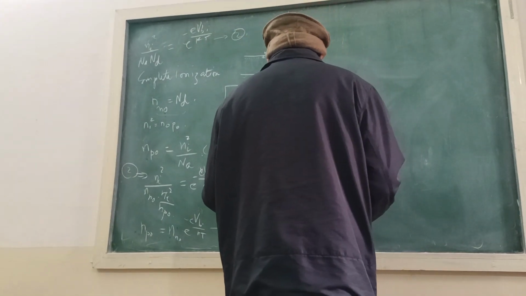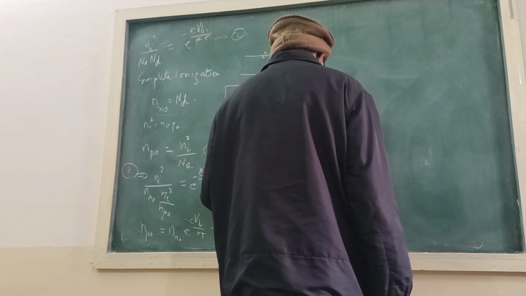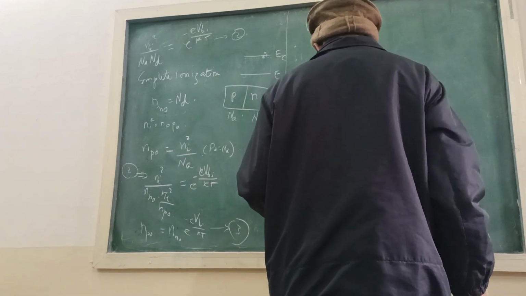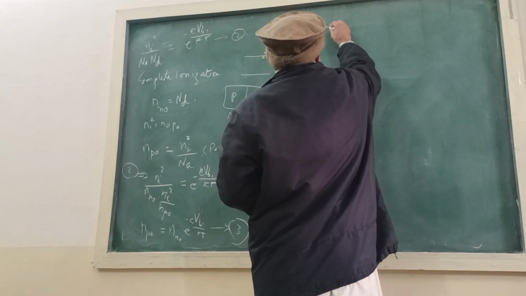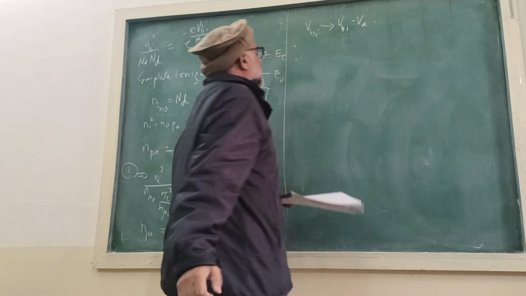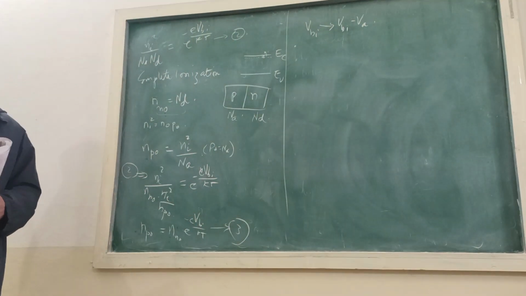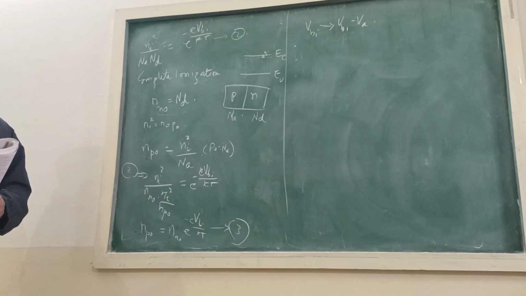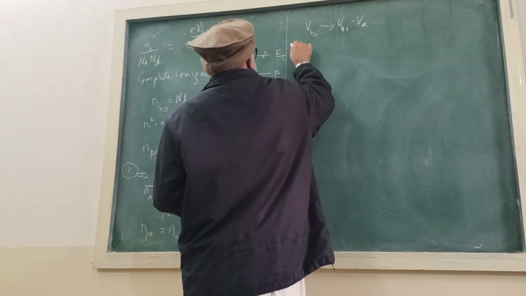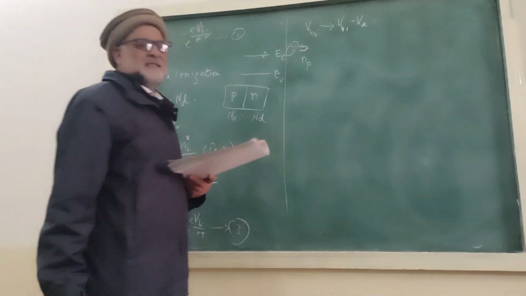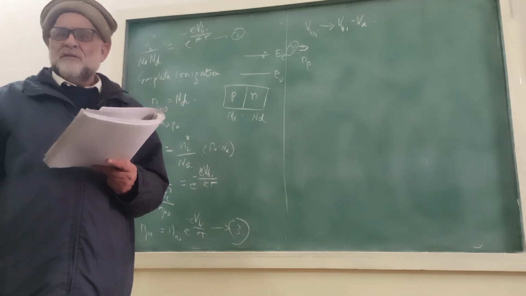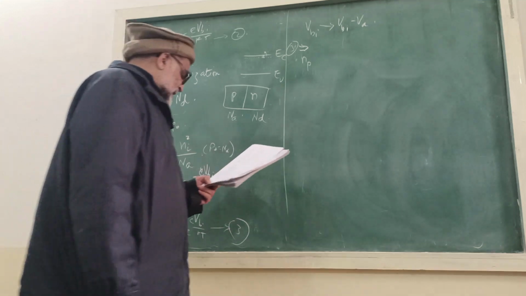Okay, so if we apply a biasing, forward biasing, like this is changed to V_BI minus V_A. We apply forward biasing. Then n at the P side, equation 2 will imply that n on the P side, but we do not write 0 now because it's not equilibrium. We have applied an external field, so it is not in equilibrium.